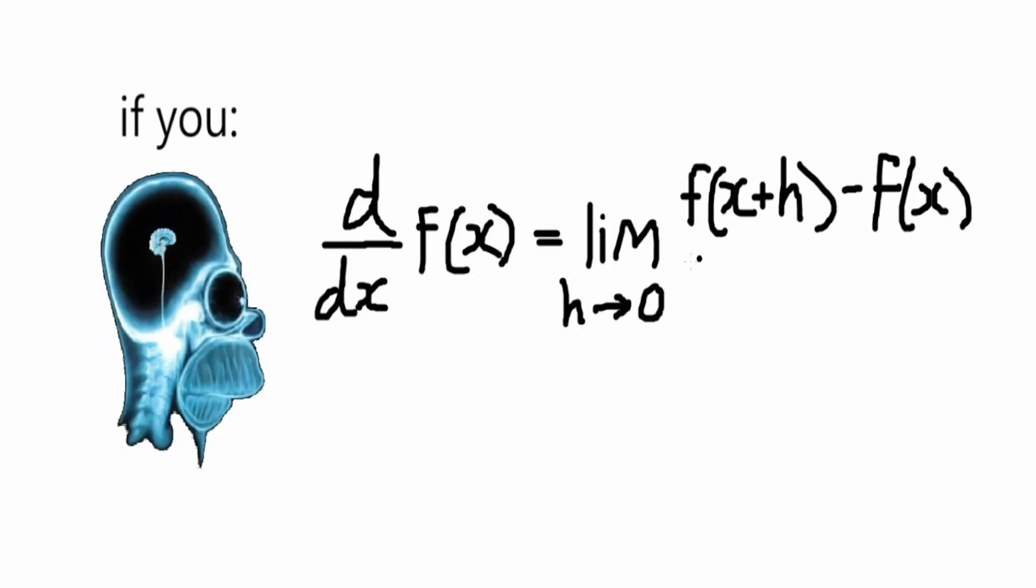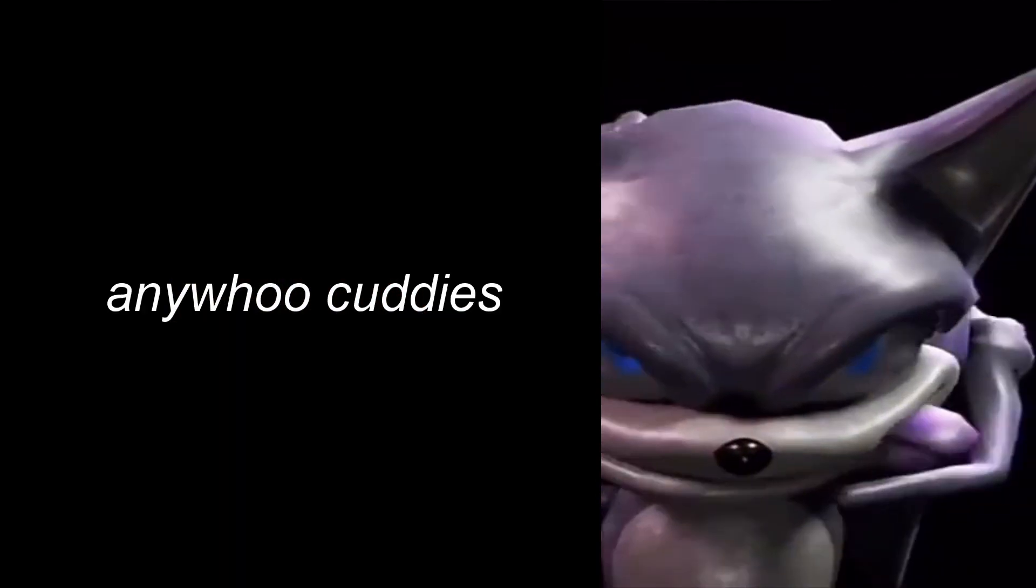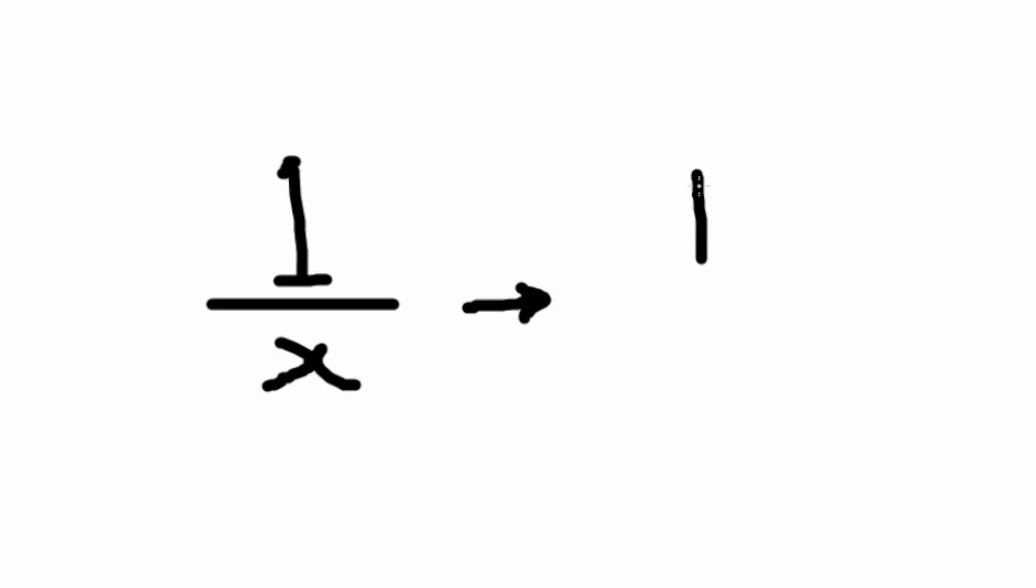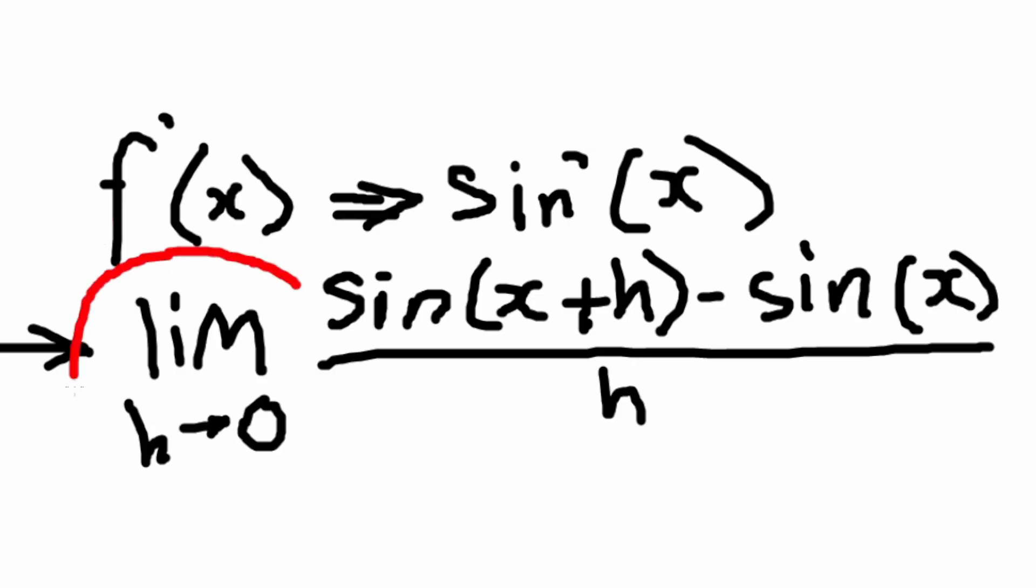So if you remember the first principle's method, h is sort of small distance, not because it stands for huz. Anywho, cuties, we can write f as a function of sine instead. So you got that crap there, right? And so from here, because like the earlier example of 1 over x, the denominator cannot be equal to 0. We can't have h be 0, and that's exactly why we have the limit.